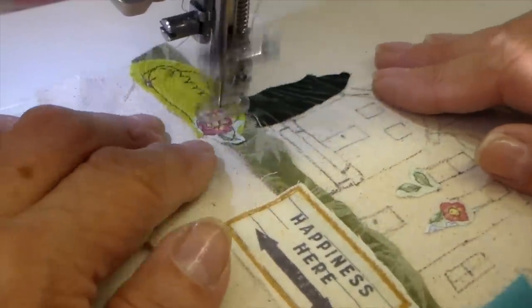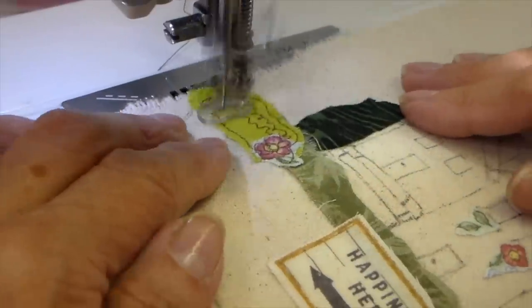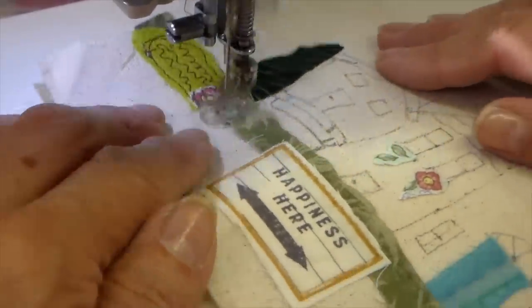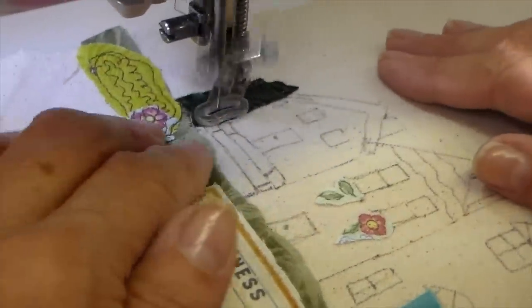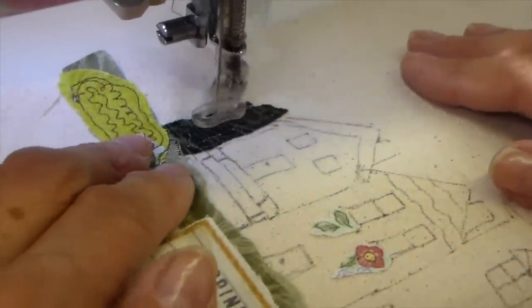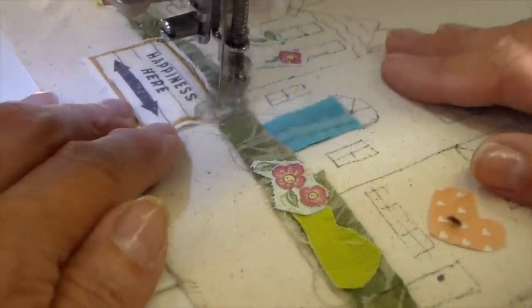And now I'm at my sewing machine. I have my free motion foot on. My feed dogs are dropped. I'm using just a dark brown thread, and it's just a cotton all-purpose thread. And just adding some detail.